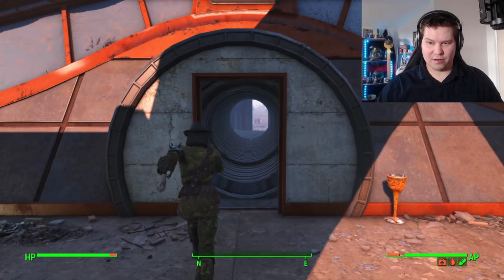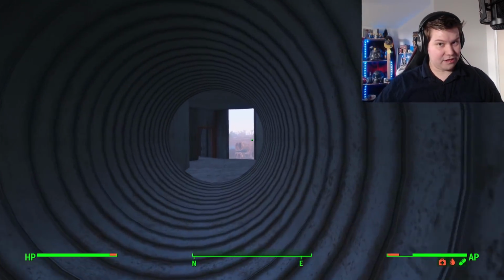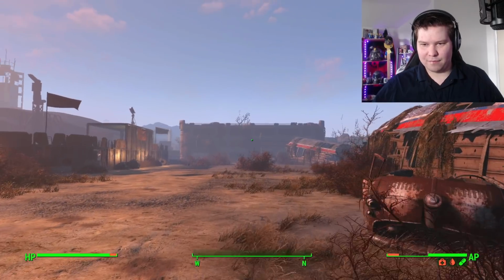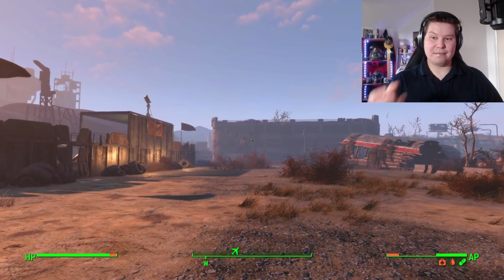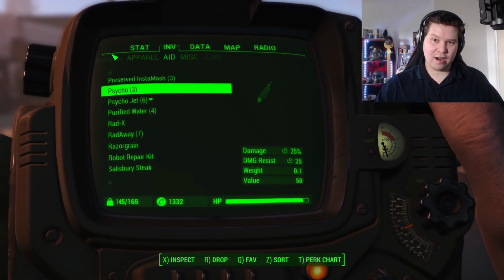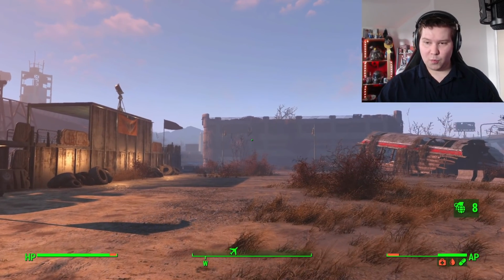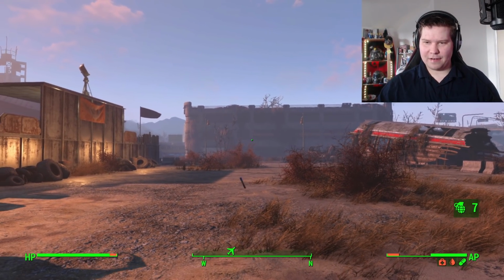Now, there are some drawbacks to the signal grenades. They can obviously only go to a place outside. You need to have discovered the location. It takes a little bit of time for it to arrive, about 40 seconds or so. And also, you do need to buy the signal grenades. I don't think you can craft them. But there's nothing else I'm really going to be using my money on, so why not, right? I don't think they're very expensive either.